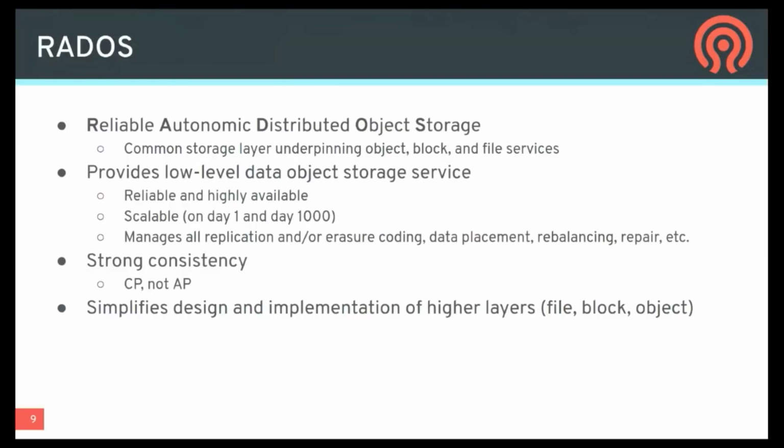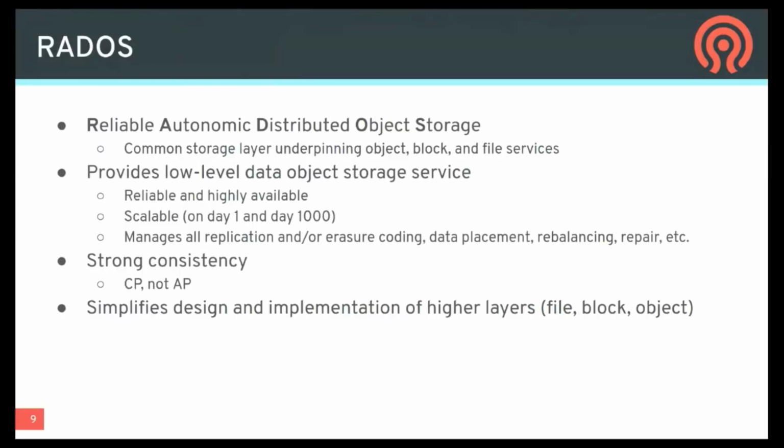And RADOS's job is to manage all the replication and erasure coding of the data in the system, figure out where that data should be stored on what nodes and what storage devices, rebalancing, scrubbing for integrity checks, repair. All of that stuff is handled by this underlying RADOS storage layer. It's designed to provide a strong level of consistency. So for those familiar with the CAP theorem, RADOS is a CP system, not an AP system.